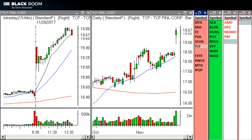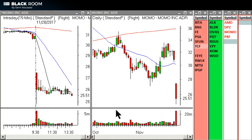And in the TCF, this was actually a short, long in the black room, called by Ifan, who is a co-moderator in the room. He's a veteran trader. He's been trading for a long time. And I believe he just trailed out. So an awesome play. That was an official trade also in the black room. And I believe he just trailed the last lot. And I think Momo triggered short. So it's an idea. Momo failed to follow through today. I mean, didn't follow through on any breakdown, but in my opinion, this is the best, except for the reward to risk. This is the best because we're actually breaking under all the support levels here, right? But except for the reward to risk, which is pretty important.